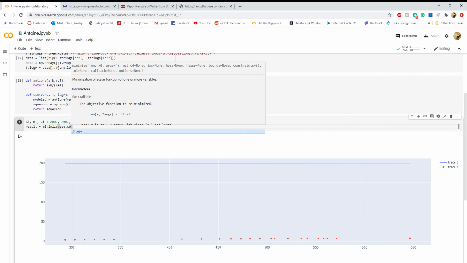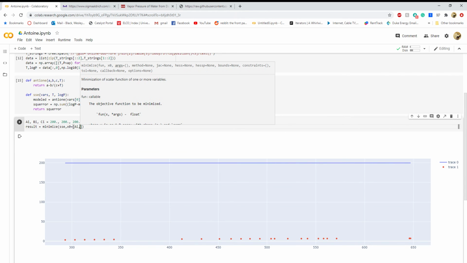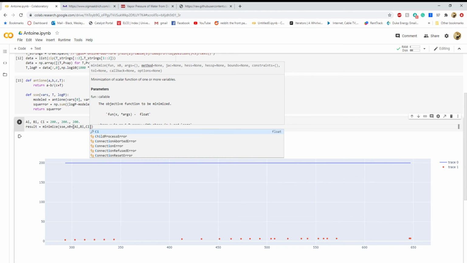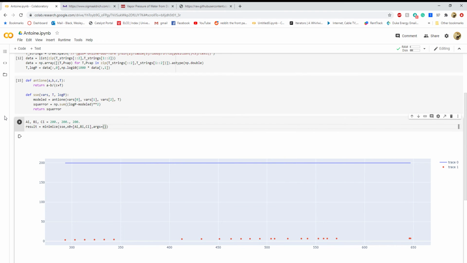And let's make our initial starting point an array of AI, BI, and CI. That's why we've got those 3 slots. And then finally we need some arguments, and those will be its base data, t, and log p.